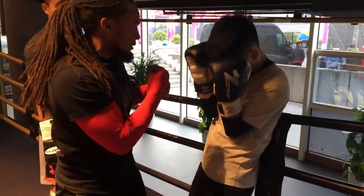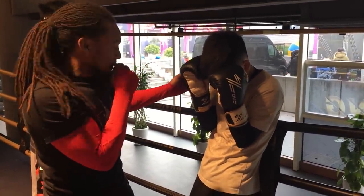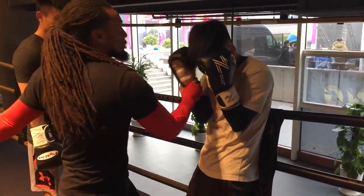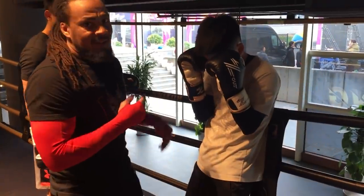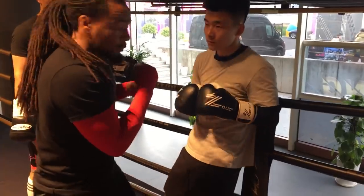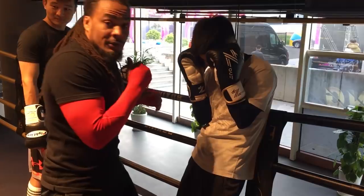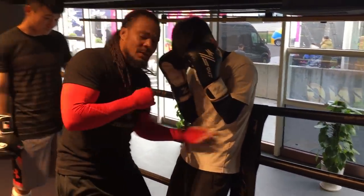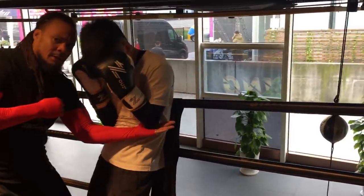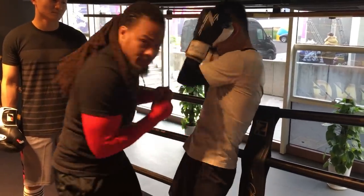That's one of my favorites I like to do. Triple the hook. I don't throw 3 big hooks, 3 short tight ones. I don't, because then he's going to time me, right? So no big ones, tight small ones, right? You can also come with this hand. After you throw that liver shot, just come right back around to this hand. But you've got to drill it, come right around. Boom, boom, boom, all right?